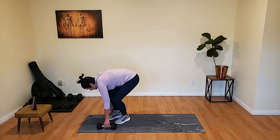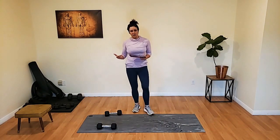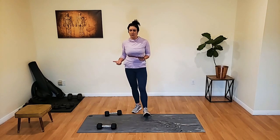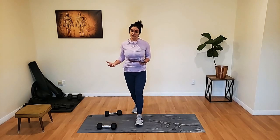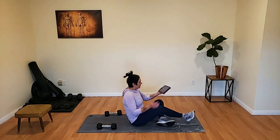If you don't have weights, then your exercise is going to be plank. So you'll be holding plank and add any kind of challenge you want to that. You can be on the elbows or the hands, that's up to you. So you'll be holding plank the first 20 seconds, and then you'll be doing tricep dips the second 20 seconds. Your dips can be on the floor or on a surface like a chair or a coffee table, but it's push-ups and tricep dips if you don't have weights, okay? Those of us who do, we're coming on down.